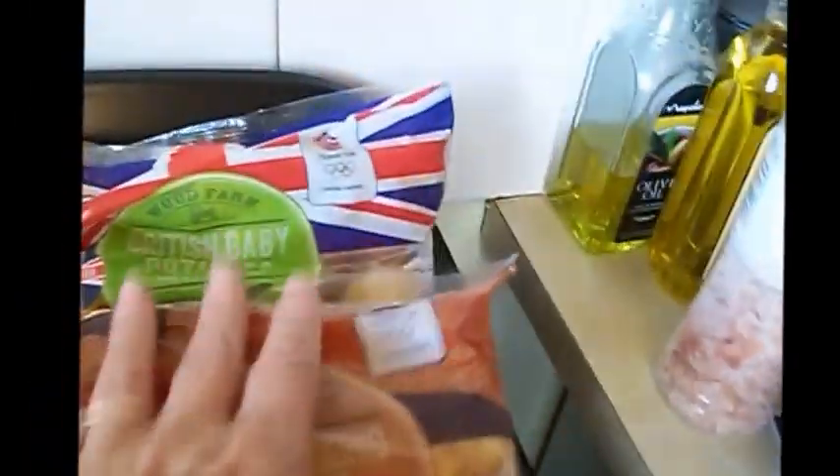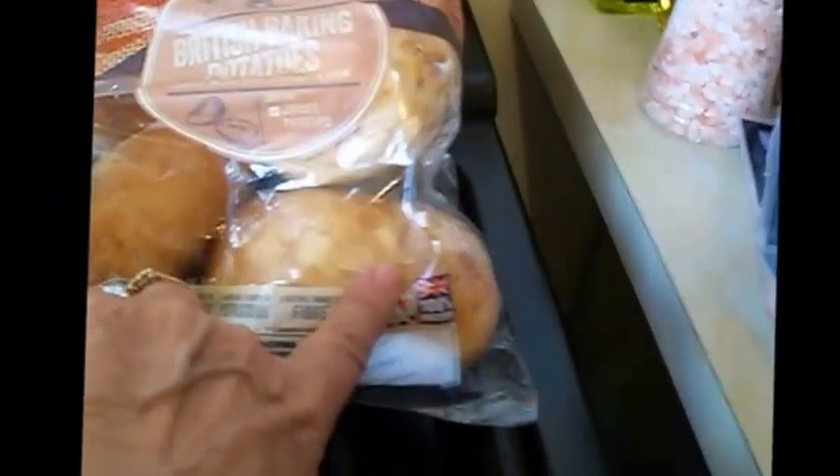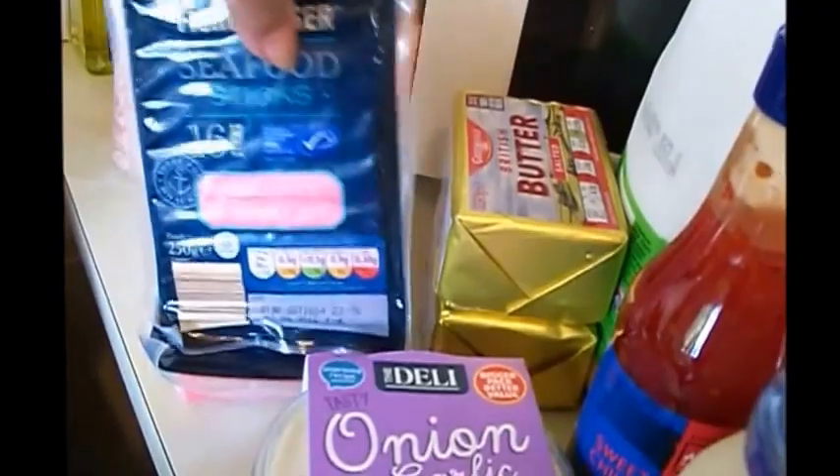I've got some of the British gravy potatoes and the baking potatoes. This haul is for like three weeks so there's quite a bit of it. I've got an iceberg lettuce, a head of celery which was about 39p, and a cucumber. I've got two packs of the seafood steak because I like to freeze them — I like to have them with salad.